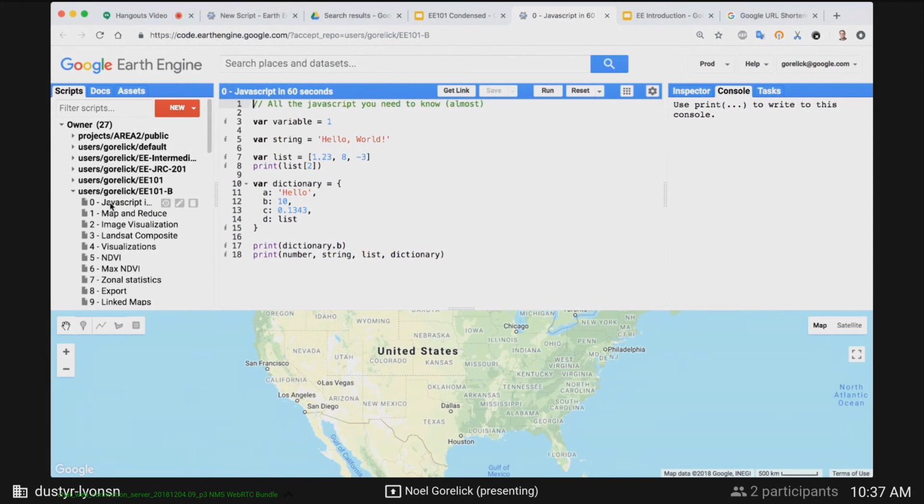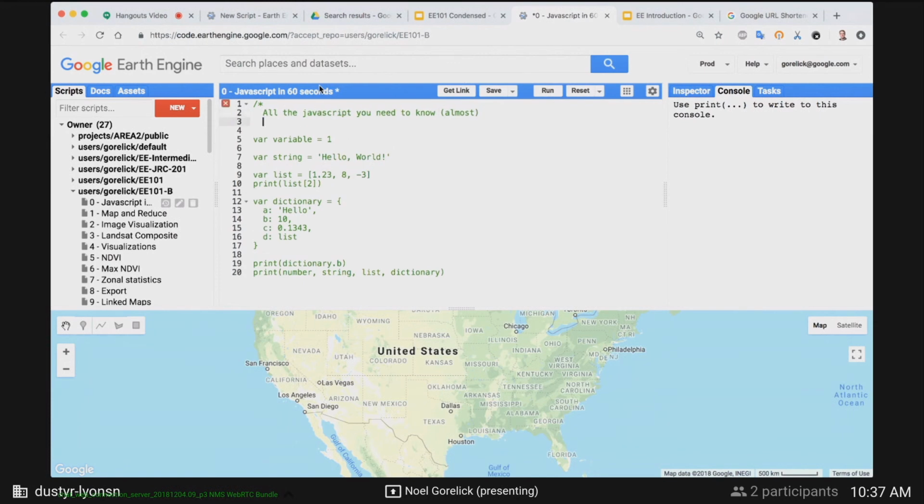The way this works is that first line is a comment, just like in C and many other languages. It's a single line comment. You can also do multi-line comments with slash star and star slash. Okay, so you can comment out whole blocks that way.